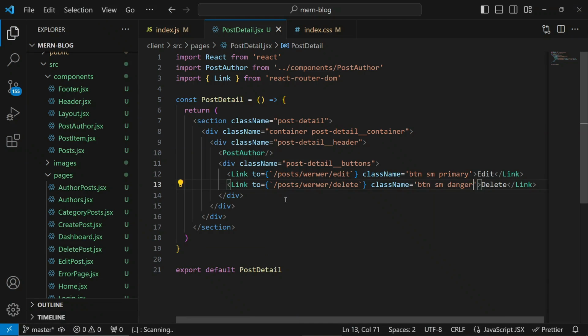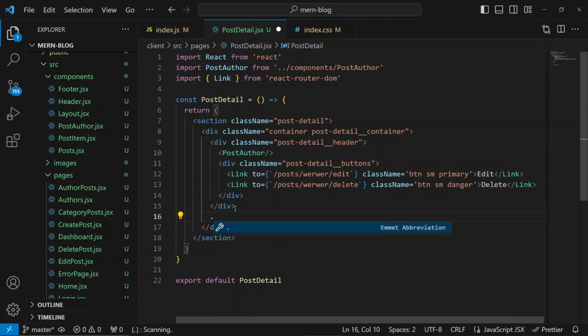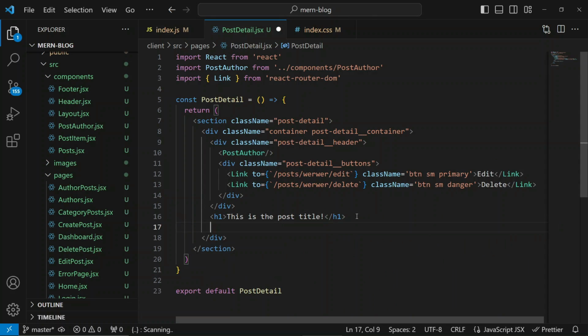Great. Let's have our thumbnail, which is going to be next to our post detail header. So we'll have, actually, let's first have our title, okay, which is going to be inside of an h1. Let's just say this is the post title, and then we'll have the thumbnail of the post. So let's have a div.